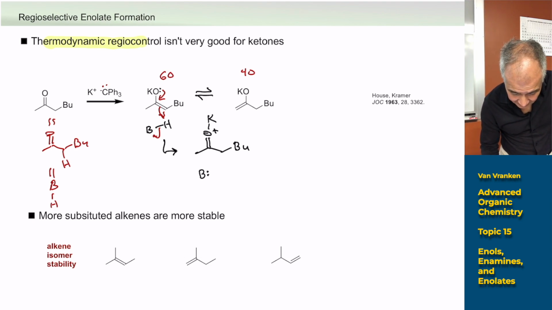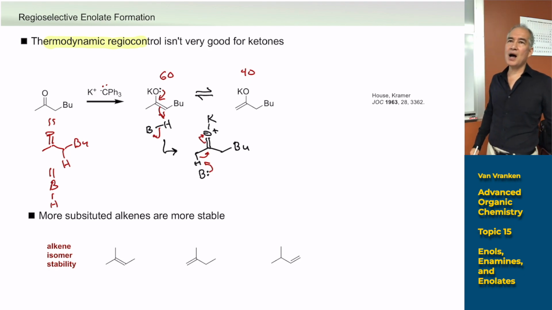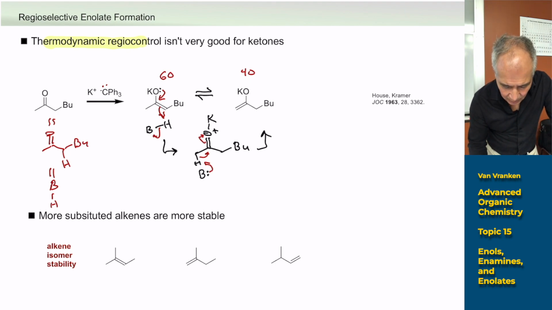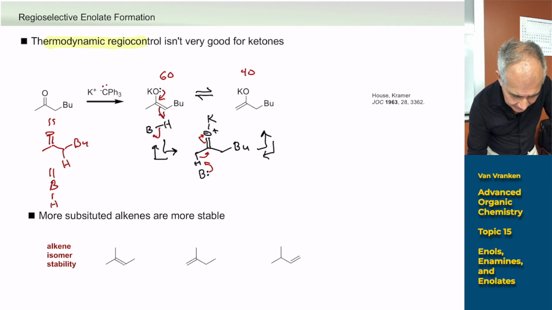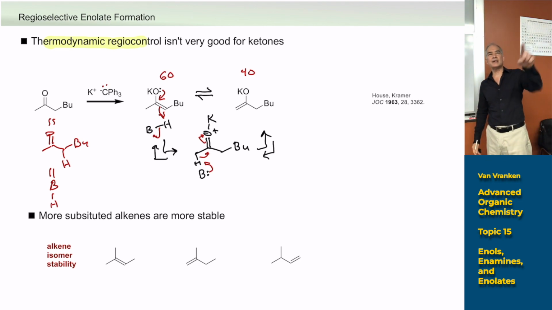and now the base that's still present, any basic species, like another enolate molecule, can pull a proton off the other side. And this is all in equilibrium. You can't stop this from happening under these types of conditions. If you use trityl anion or potassium t-butoxide or sodium hydroxide, it does not matter. Those are equilibrating conditions. And so, because of this facile equilibrium, you will get an equilibrium ratio of the enolates in solution. Yes, question?